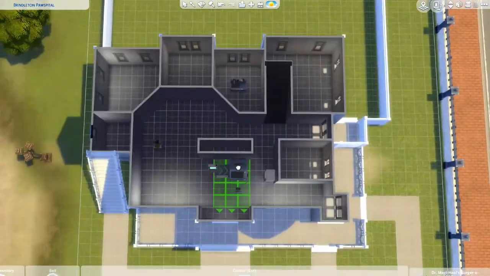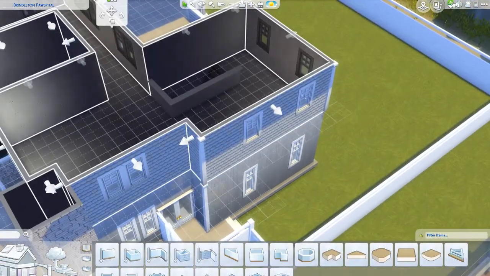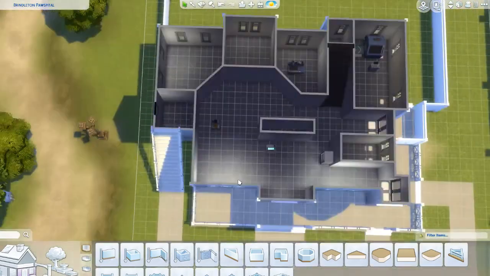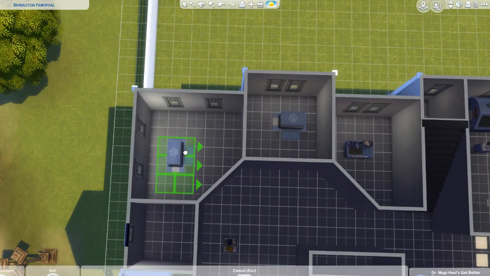I did struggle with placement on the inside. The vet tools were a lot bigger than I thought they would be, so you see me trying to figure out how to do it. I turn cheats on and off to make sure that everything is going to work inside the vet's office.